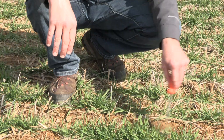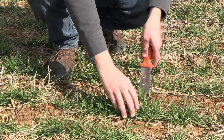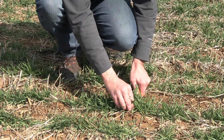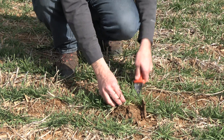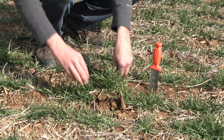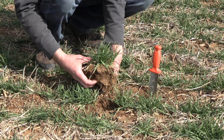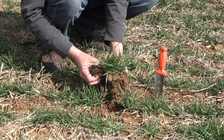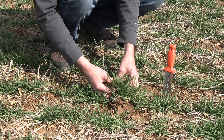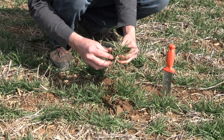Ideally at GreenUp right here, we want to see 35 plants per square foot, and you can see we have a good stand established here. It's looking good. I picked an average spot in the field, but I wanted to dig some up and look at these plants and count the tillers to see how it overwintered and what our yield potential is.